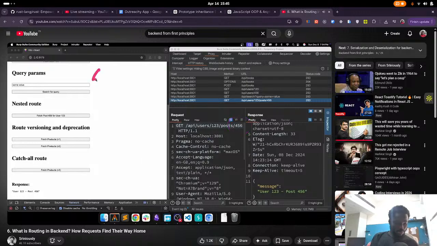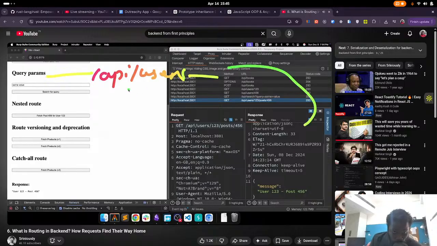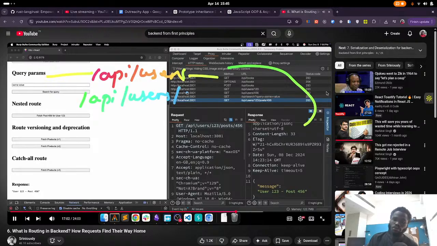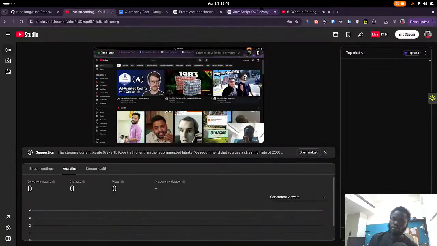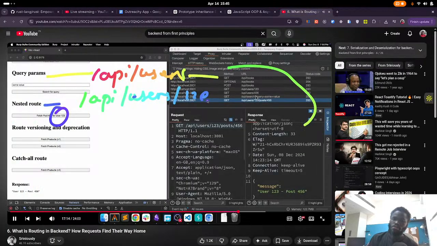Okay, let's see. So the first part, the static part, is /API/users. This is a static part, and this in itself is one route which we saw earlier. It returns a result, right? If you do /API/users, it will return list of all users, because that's what the handler of that match is doing, right? If we go one level deep again, /API/users/123, and this is a unique route in itself, because we added a dynamic parameter, and on the server side, it will see the GET method and it will match with a different handler, right? And that handler will return the information of this user whose ID.